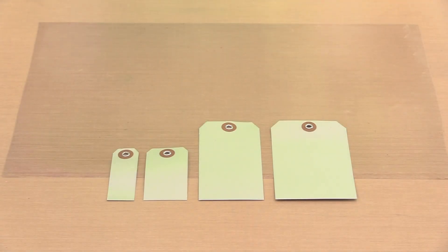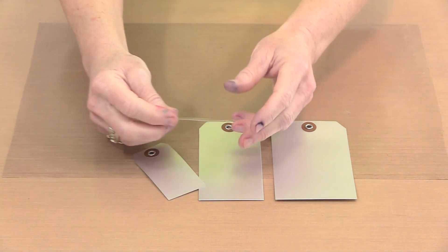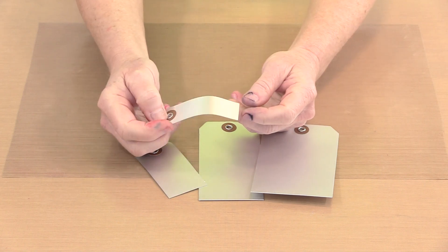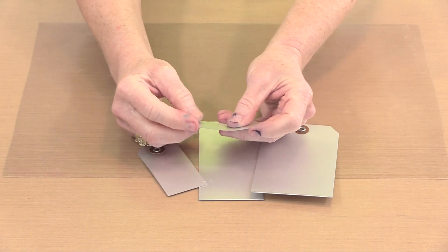When I found these tags I was just struck with the various possibilities — the almost limitless possibilities about ways to use them and work with them. The interesting thing to know is that though these are metal, they are in fact flexible and they will to some extent hold whatever shape you flex them into.